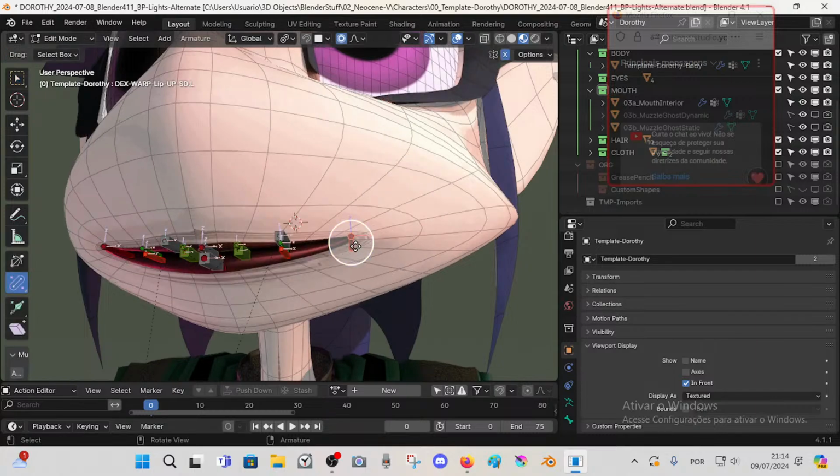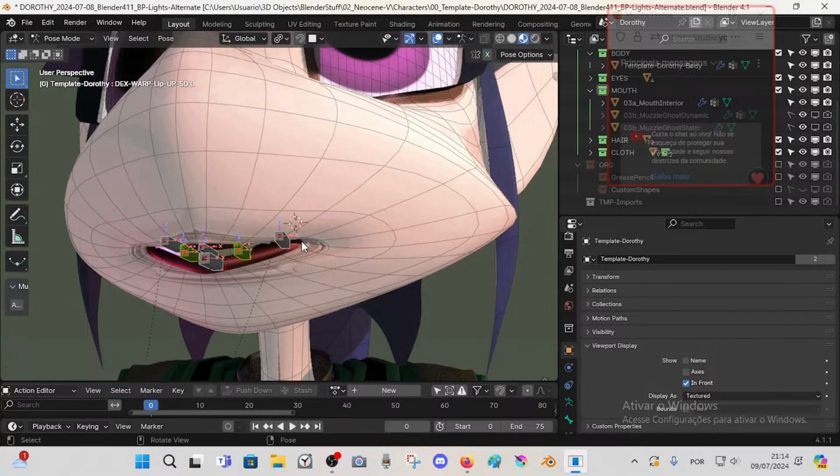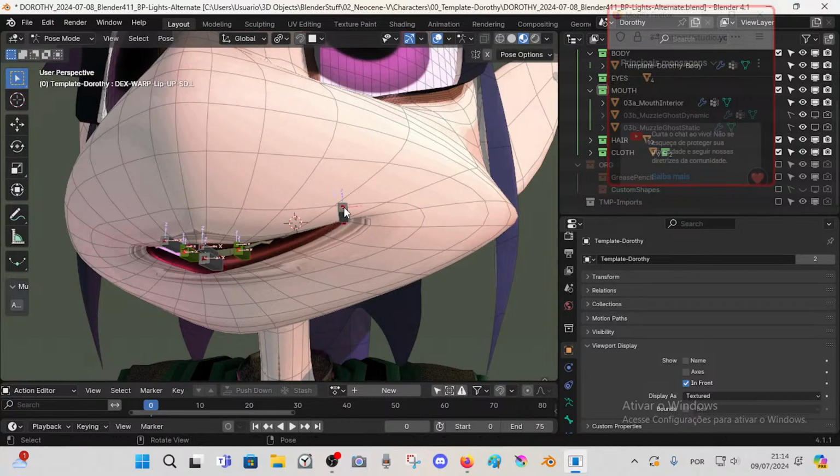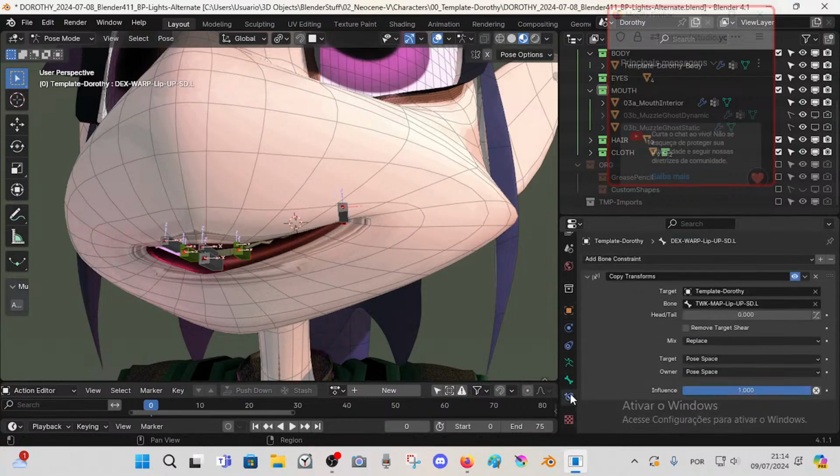The parent is just for organization, but it is carrying through a real Copy Transforms constraint, in pose space, not world space, because I want precision. If I rescale the armature, this will follow correctly, proportionally.